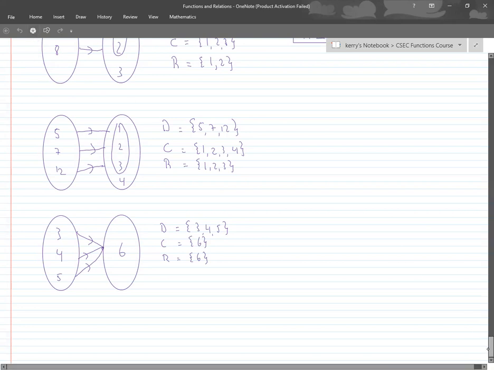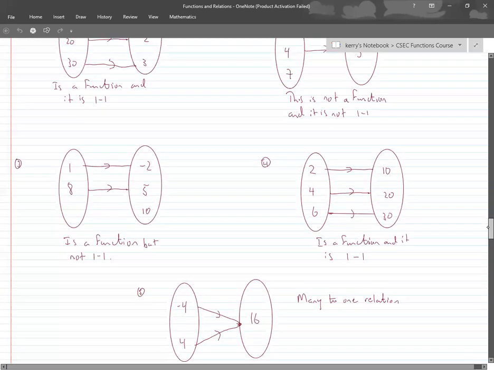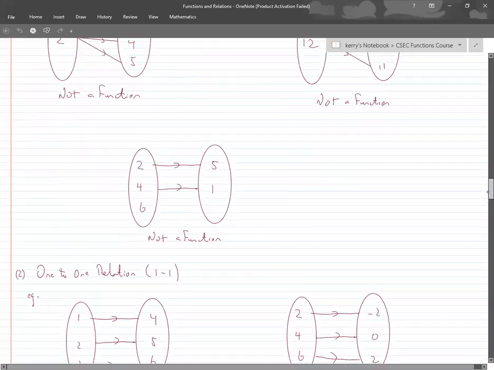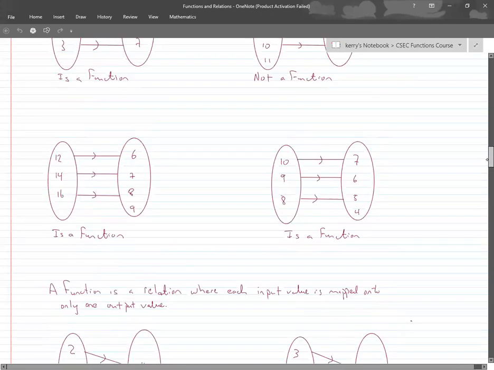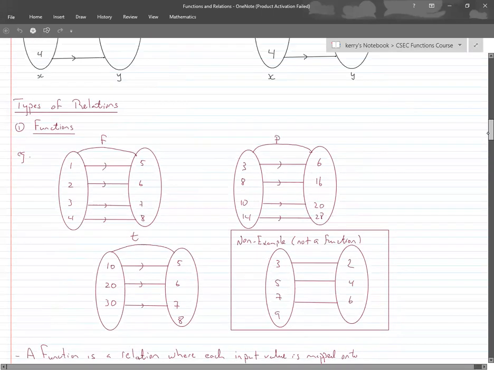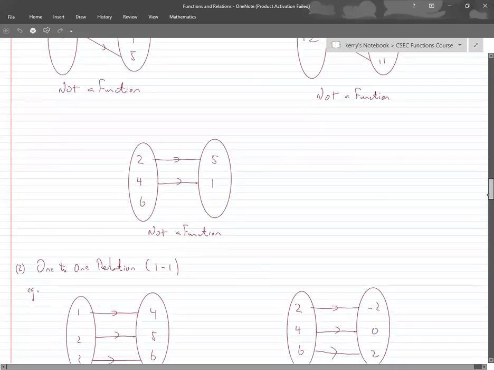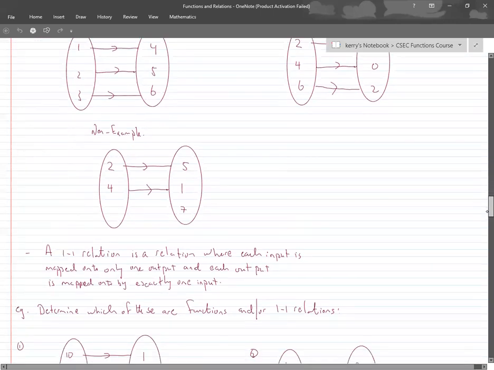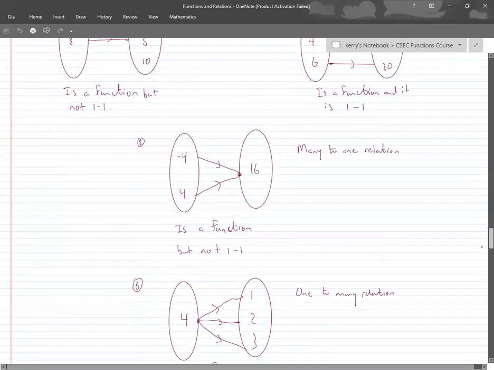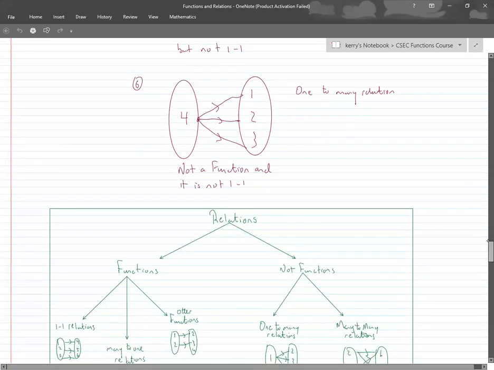Continuing from where we left off in the last video, we learned more about functions, right? So let's scroll back up for a little bit just to do a little review. We learned about two different types of relations, where we learned a little more about functions, but then we also learned about what we call a one-to-one relation, a many-to-one relation, and a one-to-many relation. If you're unsure about what each of them are, feel free to go back to the last video.